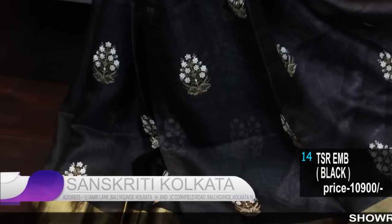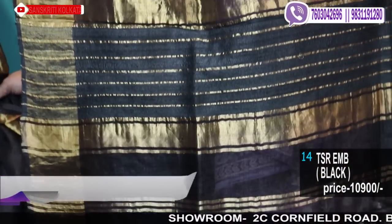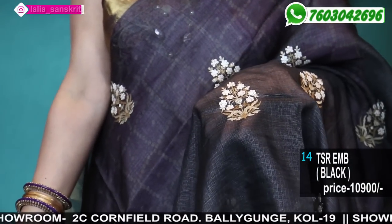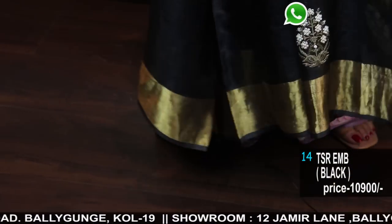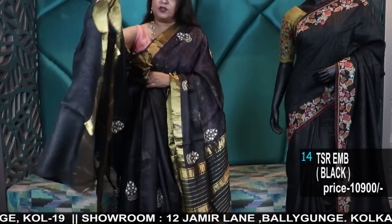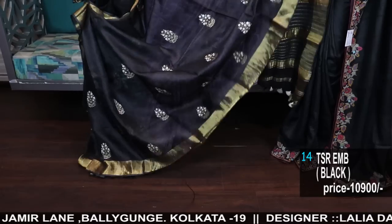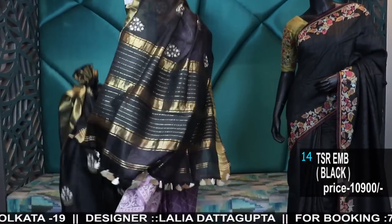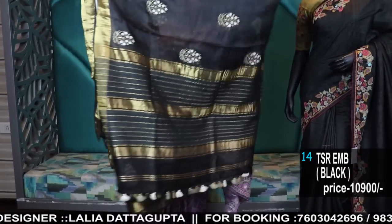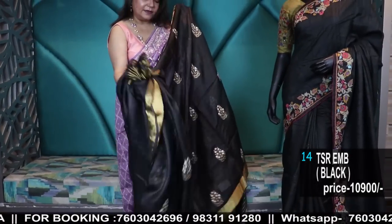It's called tussar kota, handloom saree, zari border, zari pallu, very beautiful, fine. See the tassels, the saree weaving is gorgeous and comes with very pretty prominent butas throughout the saree. Hand woven handloom saree, tussar kota, running blouse piece. You can cut the blouse, or you can just go for a black or a gold blouse, or a white and black printed, or a beige blouse, a copper blouse, anything. I mean, you can just mix and match. It will look very pretty, very beautiful, lightweight handloom saree with very rich gold border and buta. And this is the archol, beautiful rich archol, and so lightweight. And see the fall.